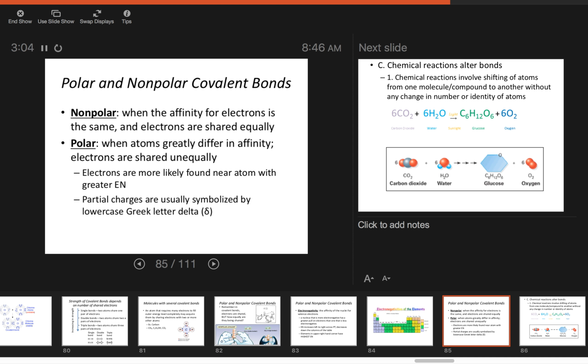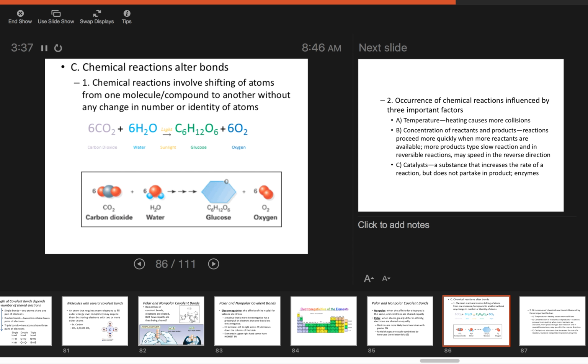So if chlorine has more electrons than protons, it will have a slightly negative charge. And hydrogen kind of lost its electron, but it still has 1 proton, so it will have a slightly positive charge. And so now you've created a molecule or a compound that has a positive end and a negative end. It's a polar molecule. It's a unique property that we're going to look at in water. So the EN, that was the chart. Yes. Okay.